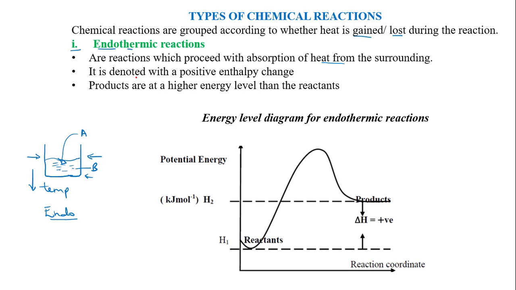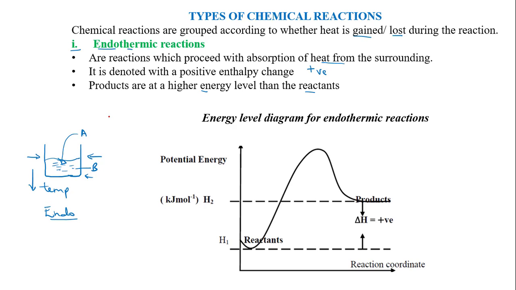We shall look at some different values. In this case, it is usually denoted by a positive enthalpy change. We shall see what we mean by enthalpy change. But in this case, the temperature will always go down and will become a bit cold. So products are usually at higher energy than the reactants. It's a bit challenging if we say that energy is absorbed but the temperature is lowering, but we shall try to come up with a solution to that challenge.